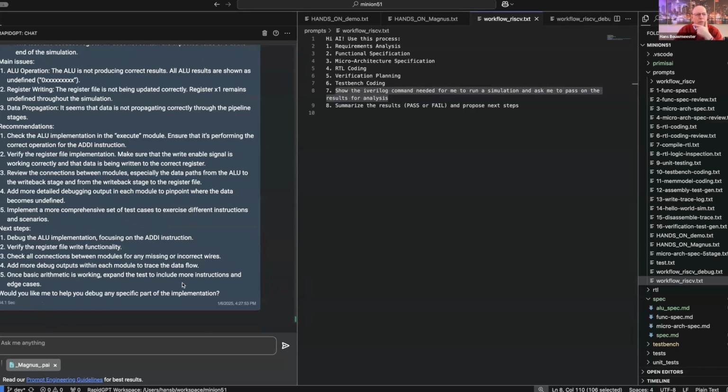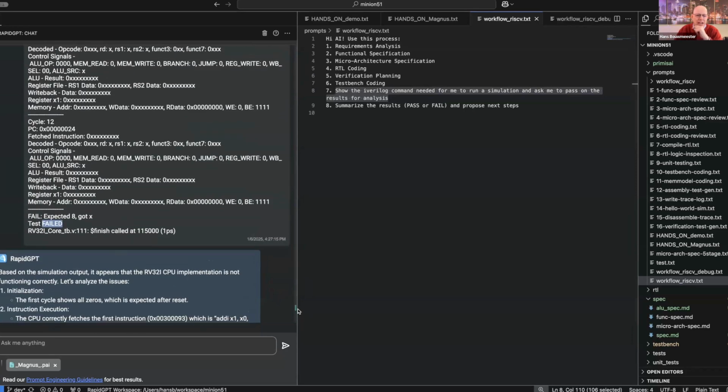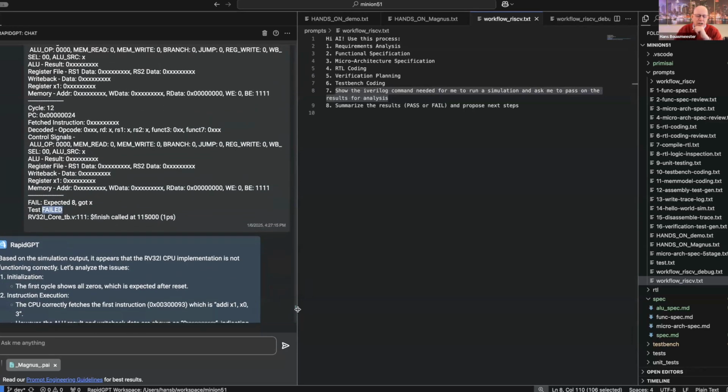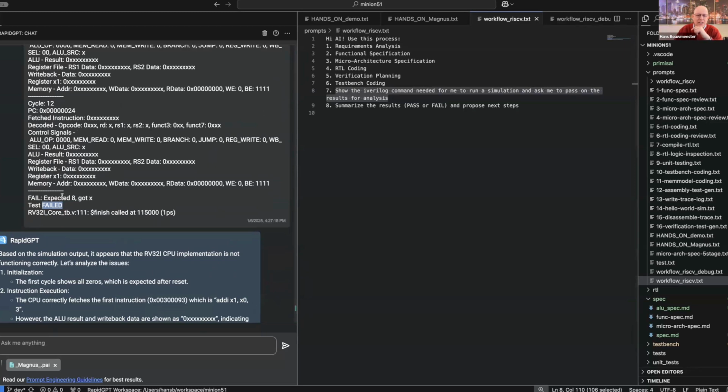And because now we're making it a little bit more complex in that we're going to debug something, you have to ask yourself at any time, maybe it's a good idea to start fresh, to start a new conversation. And because debugging is complex, that's actually what we're going to do.